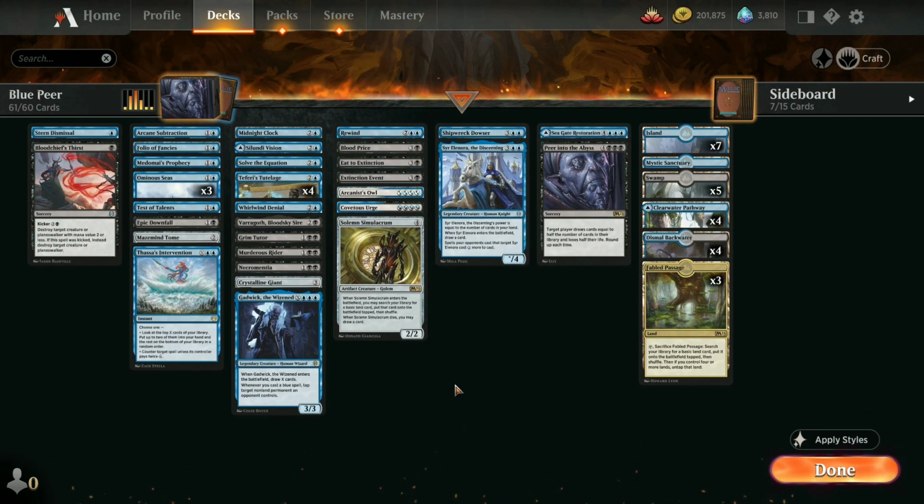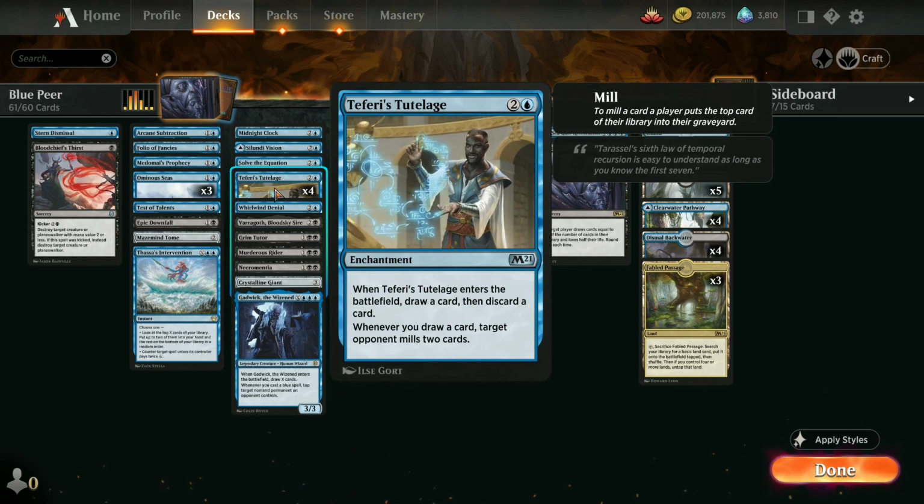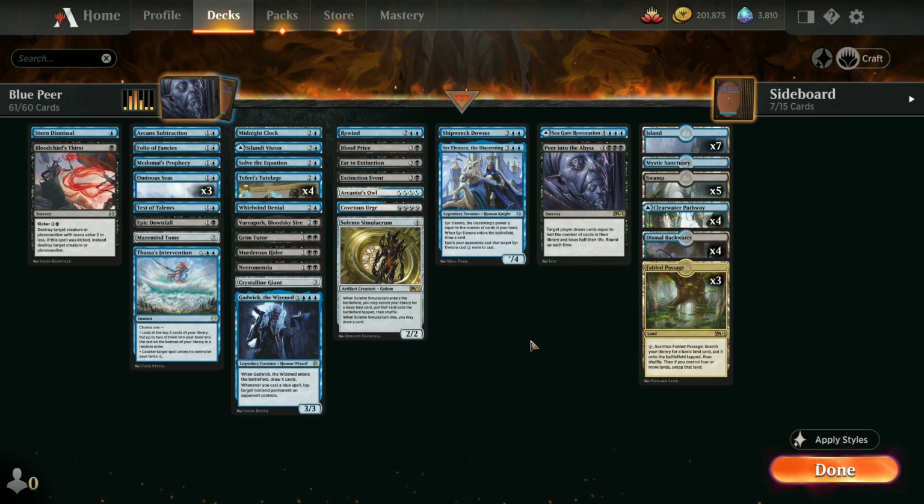But I didn't want to do just that because we're adding the color blue, nothing else. And I wanted to show you what other things we could do with the card besides just Teferi's Tutelage, because that's the other well-known combo. So there's a couple of other things that are kind of cool about being able to do this.